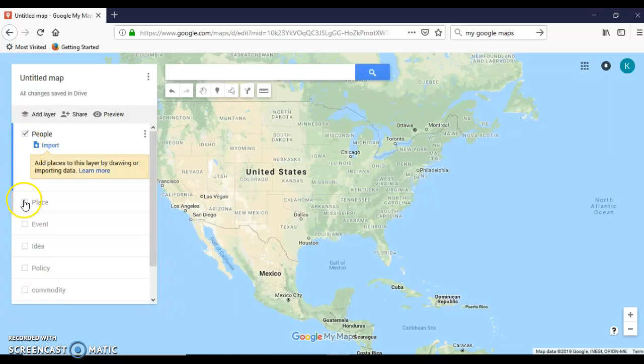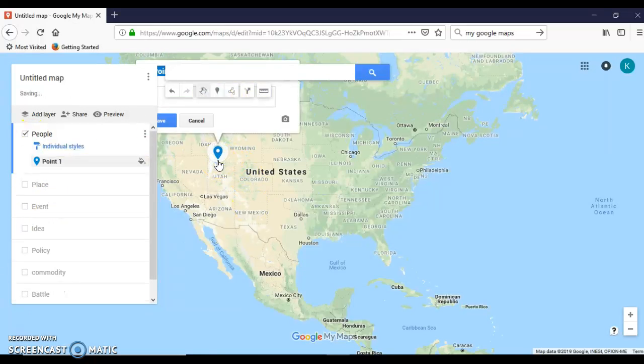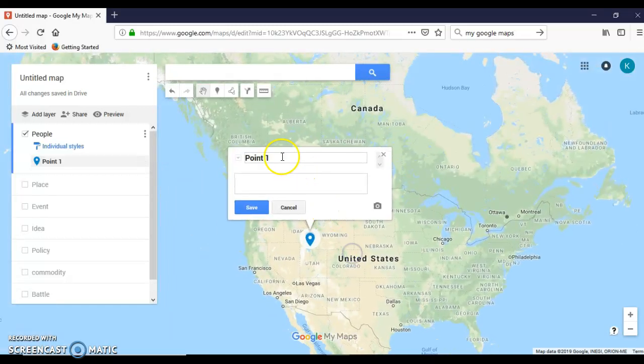They're going to check mark that category or box, and they're going to hit add marker, and you literally can put it anywhere on the map. This will open up that text box, and so this is where I put title for them to do, and then I do dates or important date up there at the top, and this is where they're going to copy and paste their entire entry. So I do 150 to 250 words.